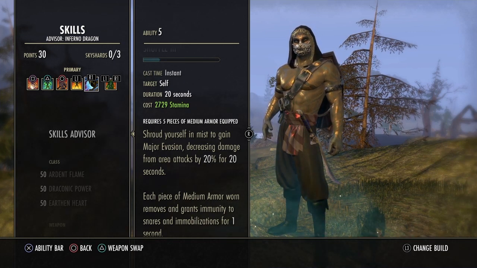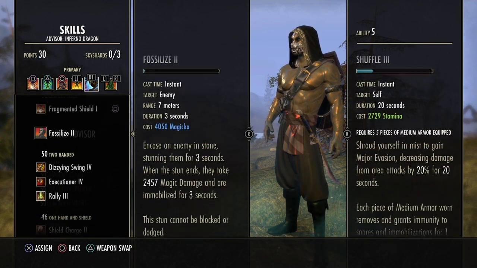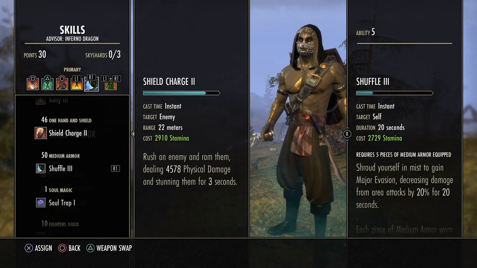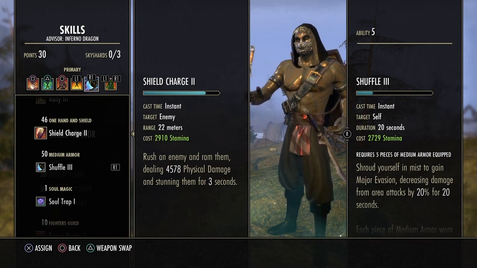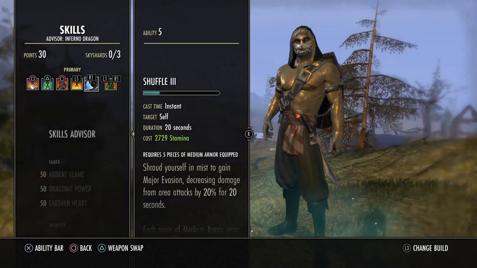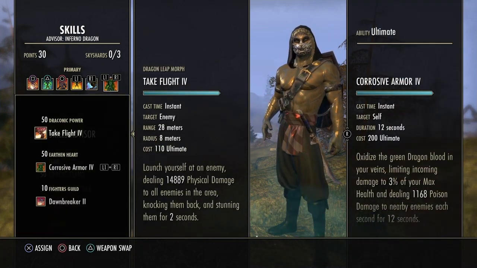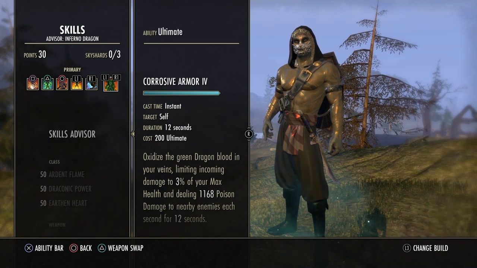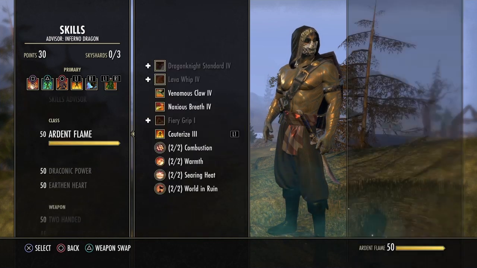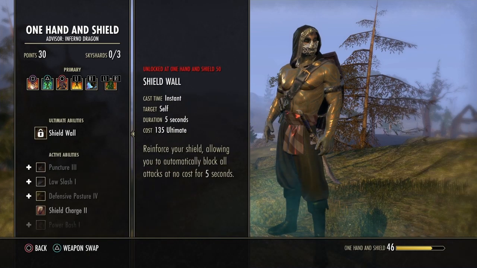So you don't have to run this. You can put on other stuff, whatever you want. You can put on Fossilize even if you want to. It's going to cost Magicka, but this is an undodgeable CC. You can put on Shield Charge if you want for a gap closer if you need it. Yeah, so whatever you want to run on there, you can completely do that. And then because I don't have the Sword and Board ulti, I have Corrosive Armor. It's an alright ability, but you don't really have to use this. You can use Psijic Order Skill Line if you want the ulti from that, or you can use Shield Wall if you have it unlocked.